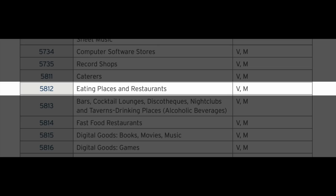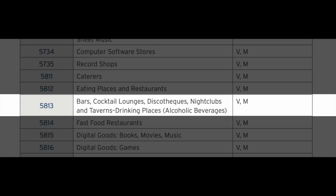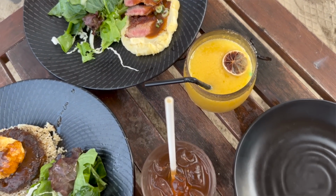and things actually can get quite confusing for things like dining MCC, which is split into 5812 for restaurants, 5814 for fast food, and even 5813 for bars. So to make things really confusing, some restaurants may look like a restaurant, charge like a restaurant, serve food like a restaurant, but is tagged under 5814 or fast food. And you may go to a restaurant thinking that it is a restaurant, and it ends up being a gastropub and therefore tagged under 5813.